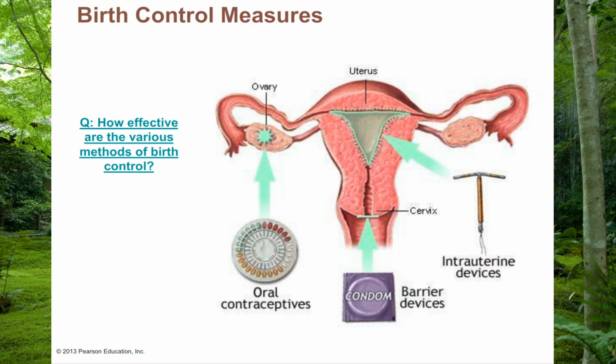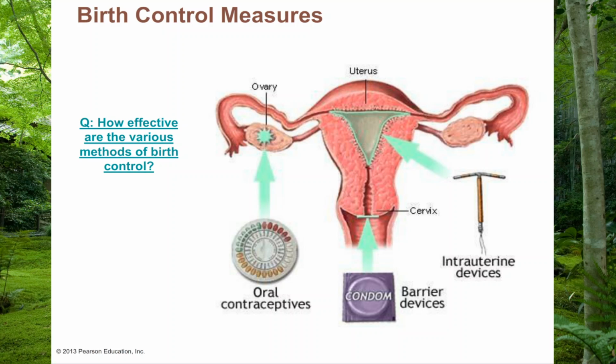And of course there are the barrier methods. These are things like condoms and also diaphragms. Condoms, very low tech. It prevents the sperm, when ejaculated, from getting into the vagina and hopefully up the fallopian tube. Unfortunately, condoms do rip sometimes, and so they have a little bit lower success rate. The one good thing about condoms is they are the only type of birth control measure that can reduce your chances of getting STDs. Okay, the last type of birth control measure we should mention are the intrauterine devices. And these are, again, very low tech.